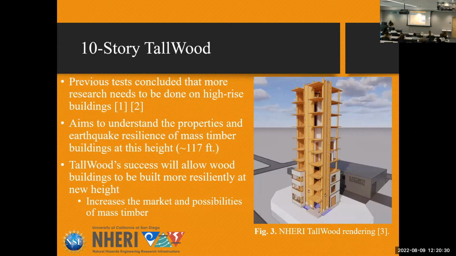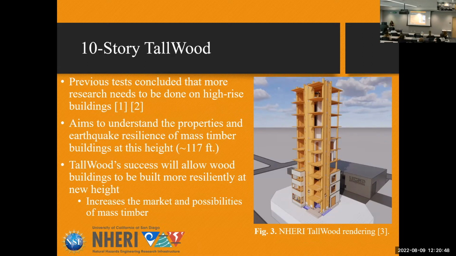So the project itself is a 10-story wood building, which is based off of the two-story test from 2017. What they basically concluded from that was that they don't really know what's going to happen with these rocking walls at the 10-story level. So that's what they're looking at with this for earthquakes.